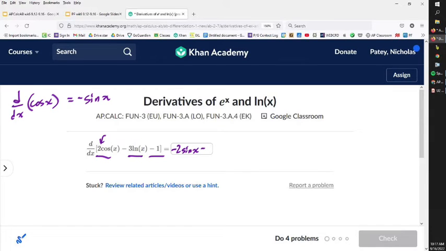Now the derivative of the natural log of x equals 1 over x. And we can find that by using the definition of a derivative, the limit definition. So that means we have a negative 3 multiplying 1 over x, because the derivative of natural log of x is 1 over x. And if we were to simplify this, you just throw the negative 3 on top, but a negative and a negative is a positive. So our final answer would be negative 2 sine x plus 3 over x.